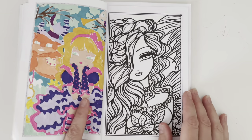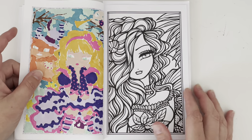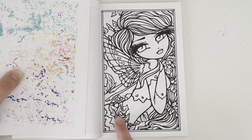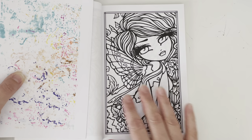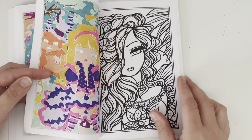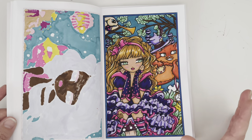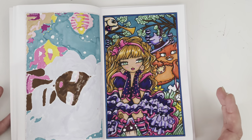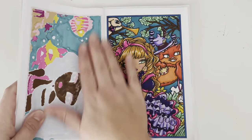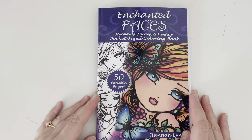I'm hoping I can get two pages done next month. I have this beautiful mermaid and then another one that I think is going to be lots of fun because she has some acorns and things, so I can make her quite autumnal. I'm looking forward to doing those and hope I can get both done. I can be creative, I don't have to stress too much about getting everything perfect. It's just fun and I enjoy it. That was the page from Enchanted Faces by Hannah Lynn.